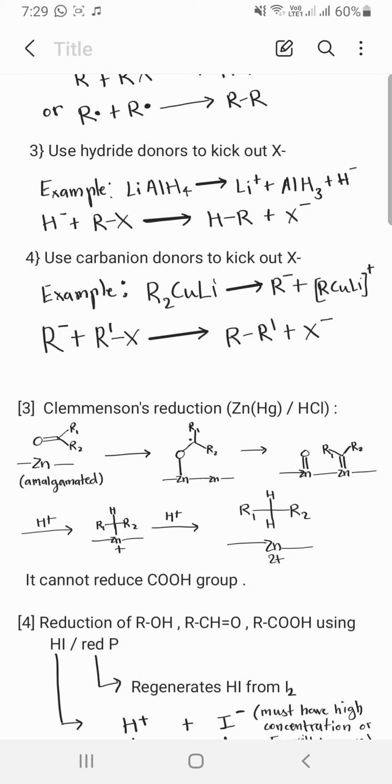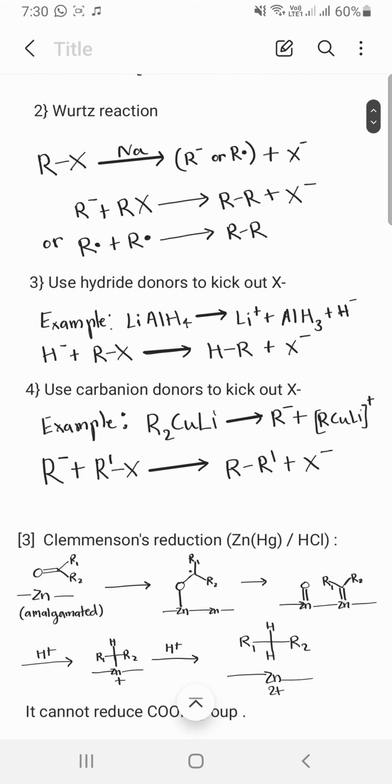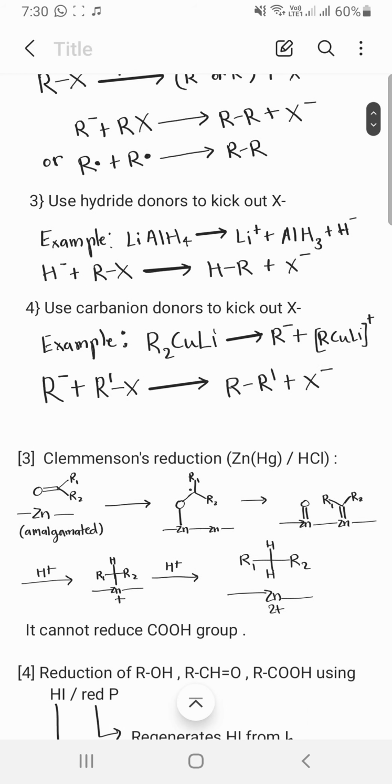Alright, so this is weird because I just said that you should not use electrophilic reagents, but the thing is it's not exactly correct, because you can use an electrophilic reagent. So Grignard reagent is something like that which can be used to do it. So it's not like you cannot use it, you can, but then it's not a hydride donor, it's now a carbanion donor over there, right?